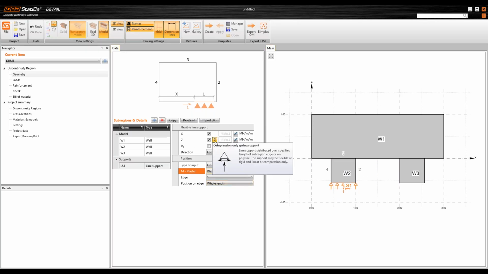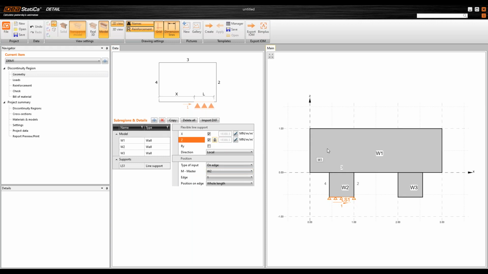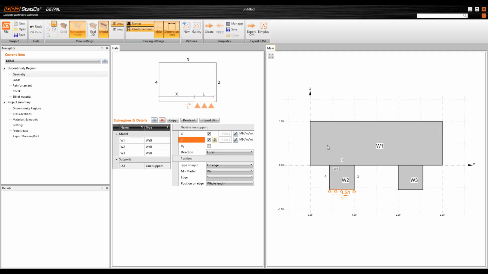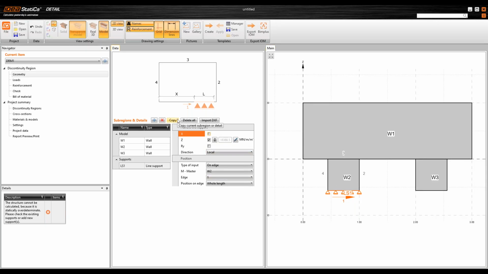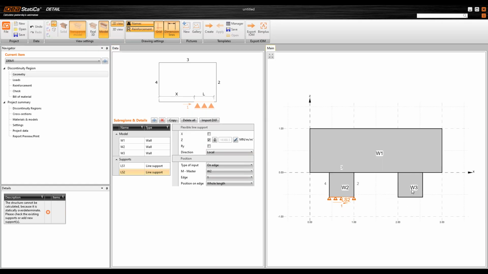We need to turn it off, because by default the boundary condition has some non-linearity. It means it's not acting in the tangent. So if you click on that, right now it's working in the tangent and in the compression also. And the degrees of freedom will be released here. Yeah, so it's acting only in the Z direction. We can copy this operation and put it to element 3.